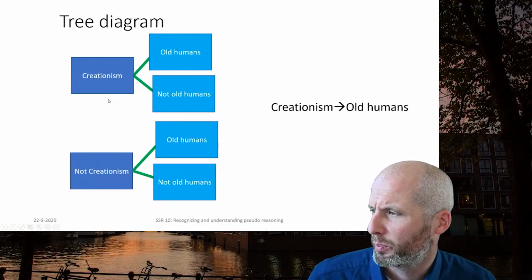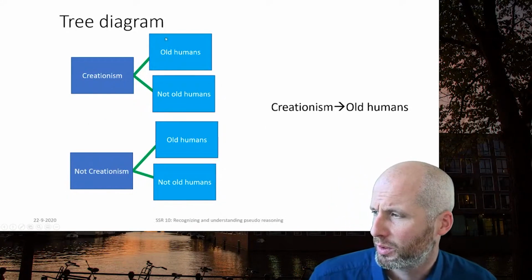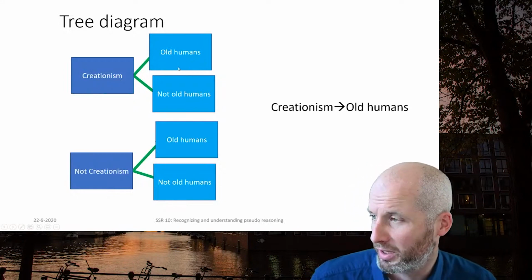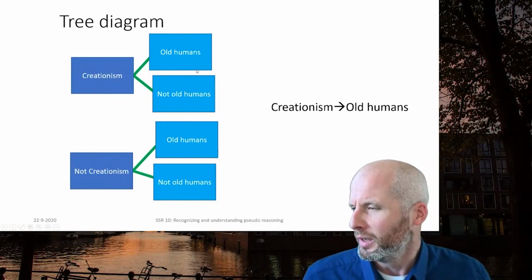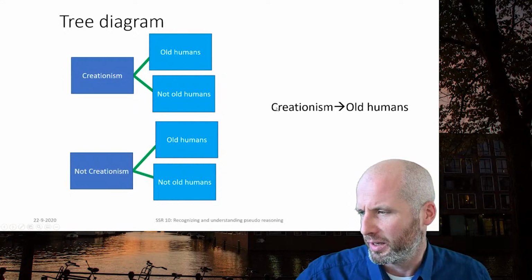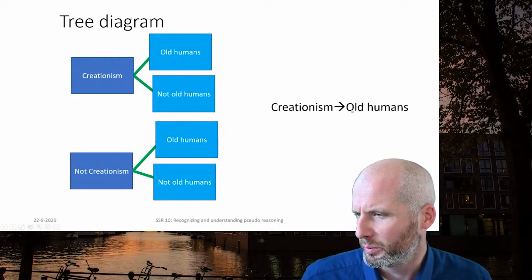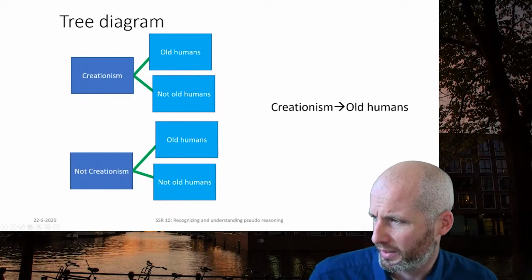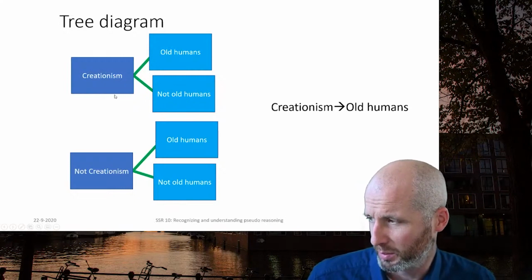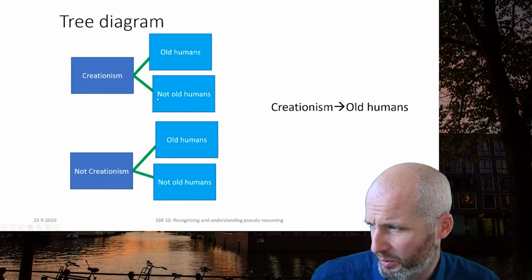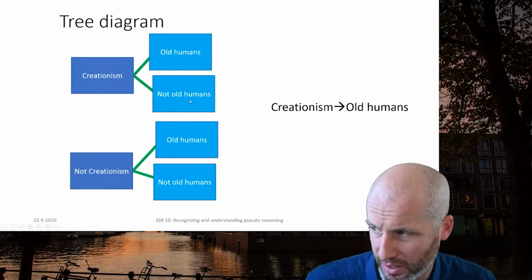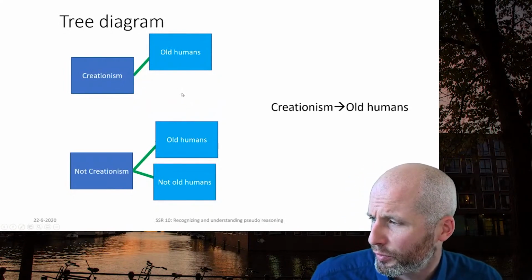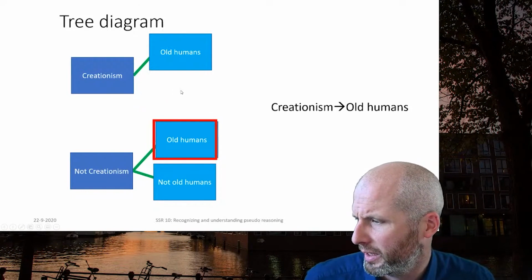And you start again with all possible situations. Creationism is true or not. And there were humans 10,000 years ago, which I summarized with the phrase old humans for some reason. And if we then apply the rule if creationism then old humans to this diagram, then we know that this situation is excluded, right? So it's impossible for creationism to be true and there not to be humans 10,000 years ago, so we can scratch that. And then we can test whether confirming Q has any implications.